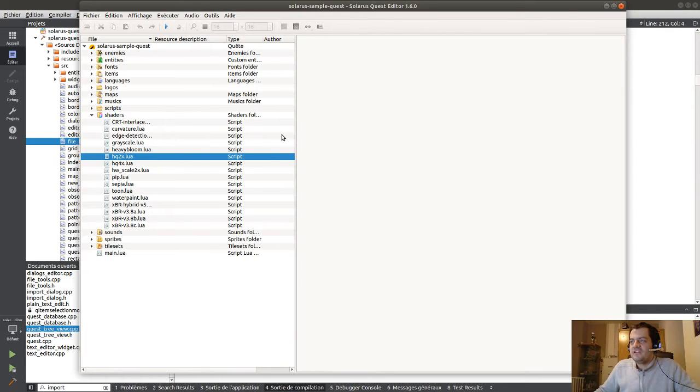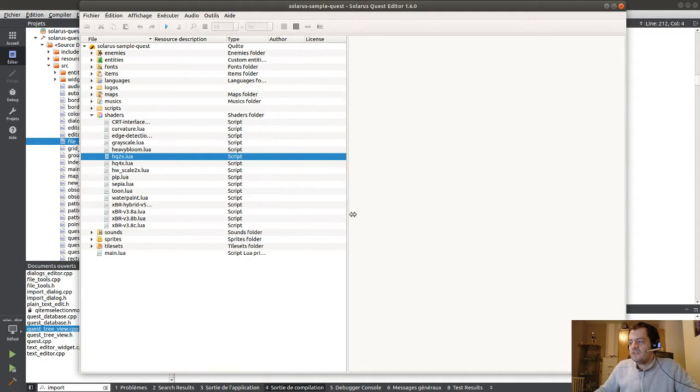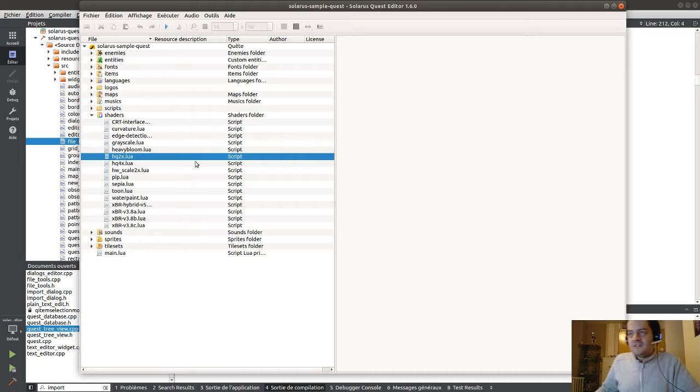But yeah, shaders, in short, allow you to add some really nice graphical effects on the rendering. And thanks to the very nice work of STD Gregoire, you will also be able to apply shaders to individual surfaces and sprites, which is awesome. He showed us the result of some preliminary experiments, and it's absolutely incredible. But yeah, shaders. What else?